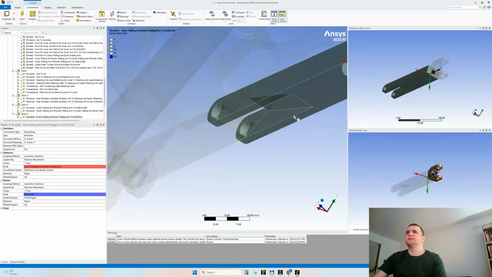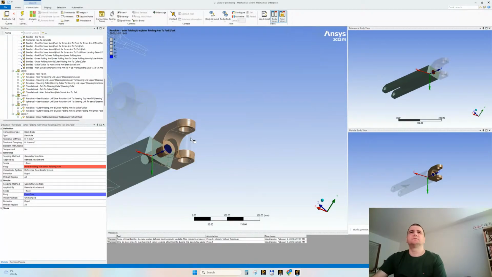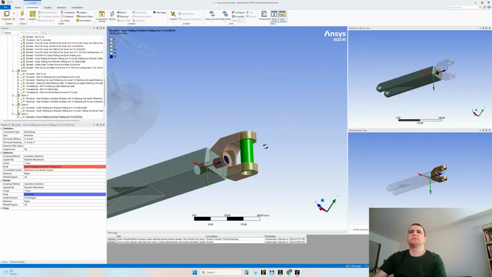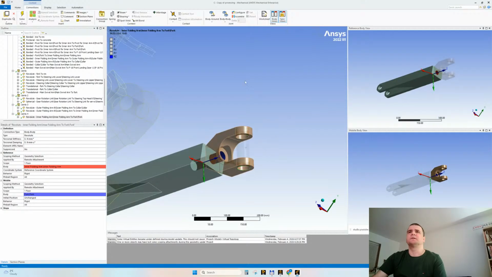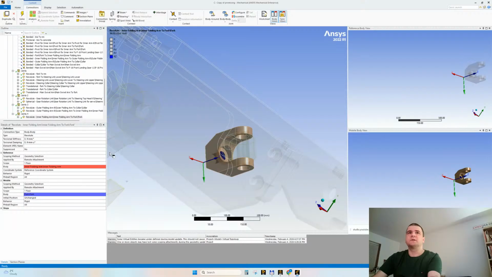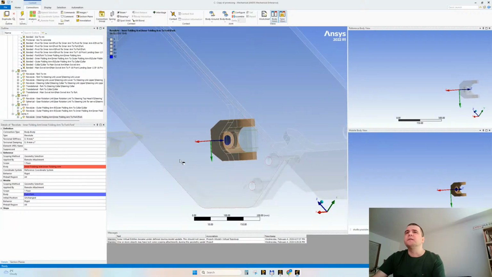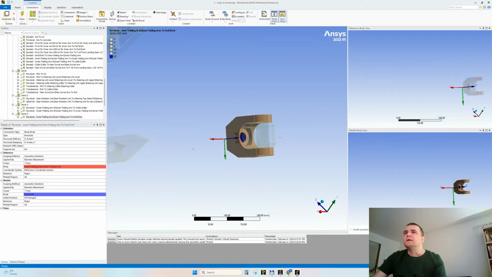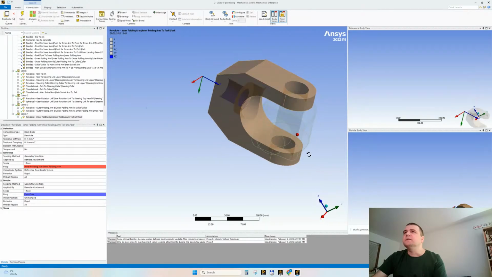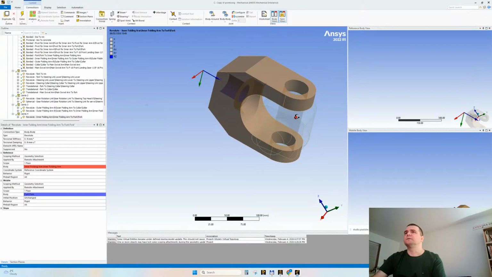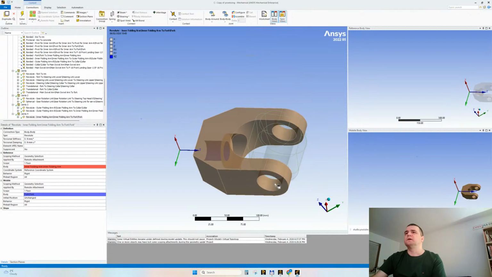Now I have here a small joint. What do we have? Here is this one. Show all bodies. I don't care about this one at this moment. And about this one, I don't care. I care about this thing. All right, so do we have a pin here?